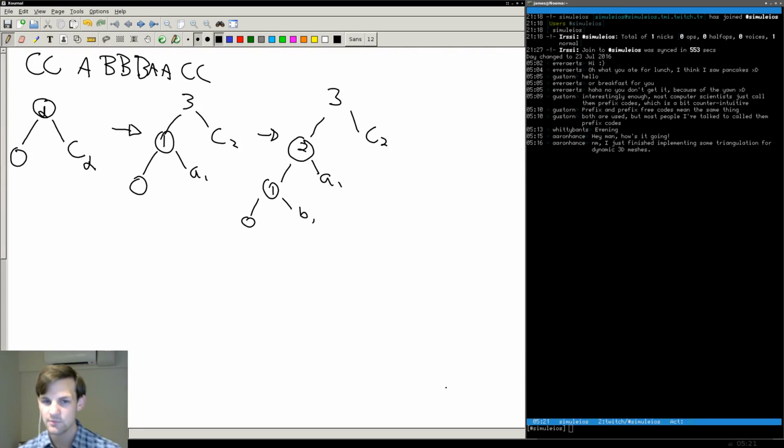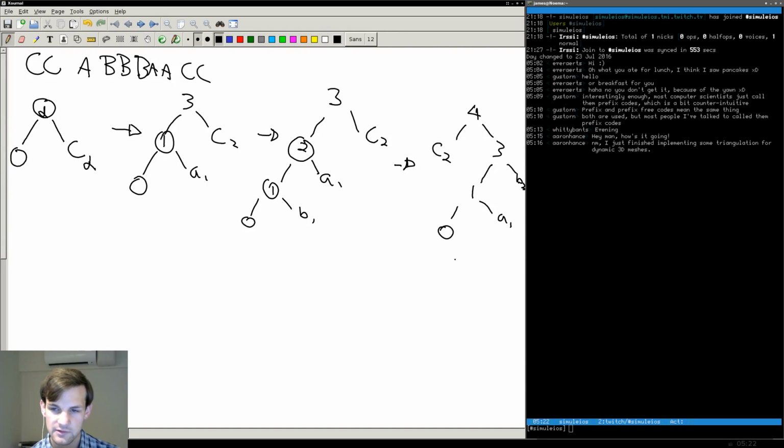However, let's keep going, because maybe there's more to it than this. So we add B again, and we get something like this. So let's do 4, C2, 3. And now let's go ahead and switch these 3 and 2s. So we're going to do C2, 3. Then we're going to do B2, 1, A1, the 0 node. Go down to 5. And here, B is now all of a sudden the same as C. So let's go ahead and switch those two.